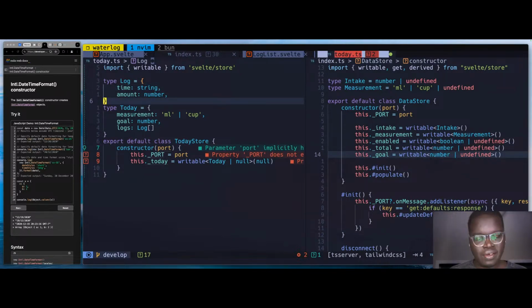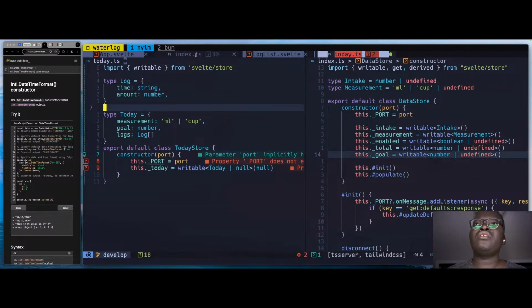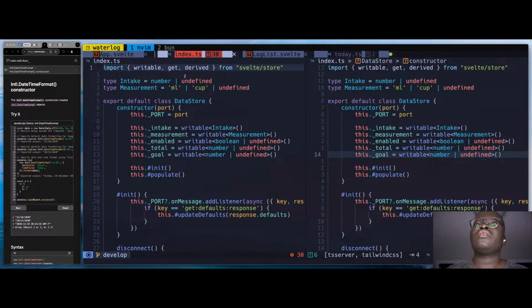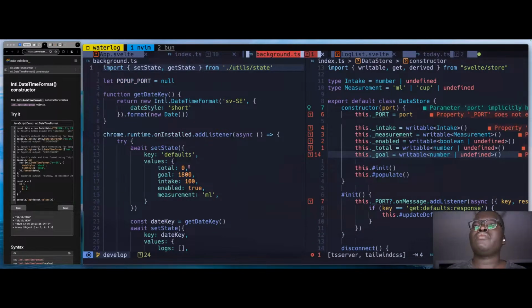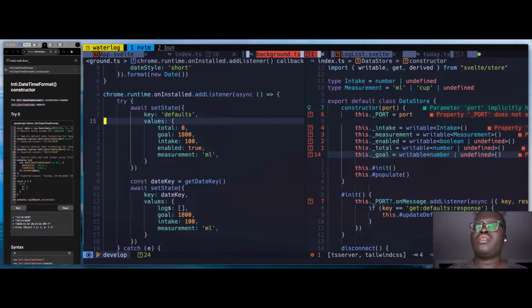Okay, so we have, I think that's all we need. Let me see. Logs, goal, intake.